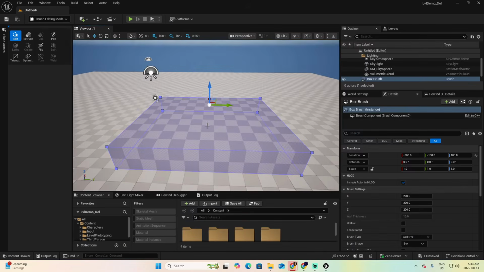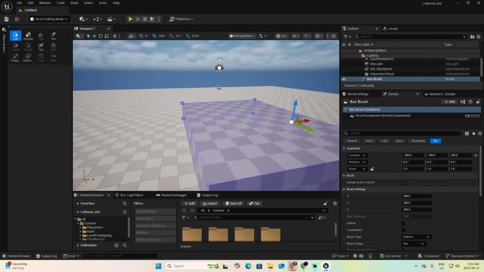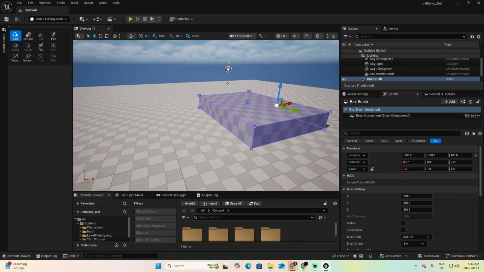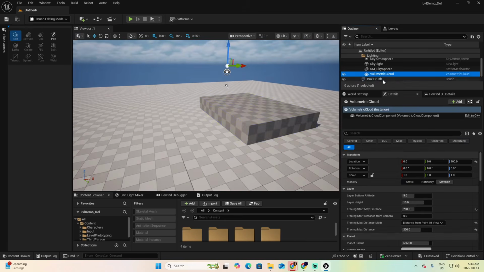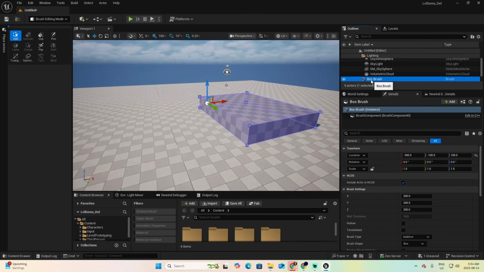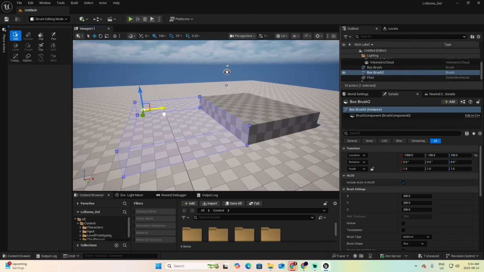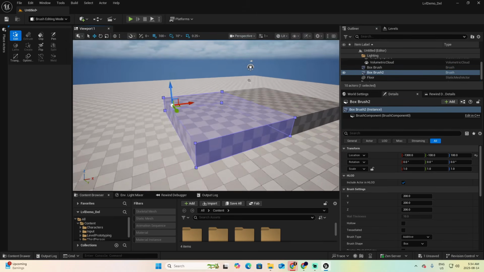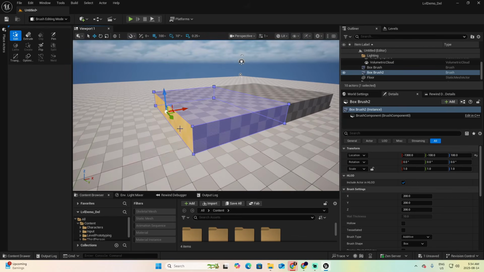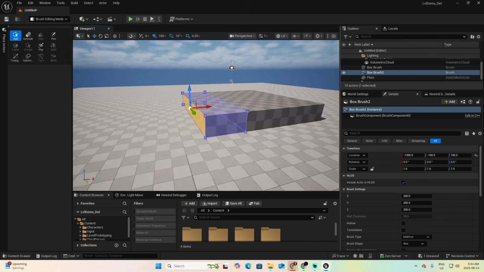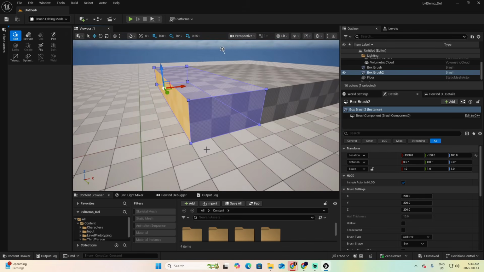So let's go for it. For that, I'm going to place myself in some position like this one. I'm going to reselect the box brush, and with Alt and drag, I am going to create a new block. Now this block is 4 meters, so I'm going to drag this side to this position and check that we have 1, 2, 3, 4.